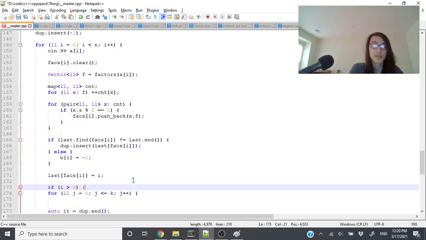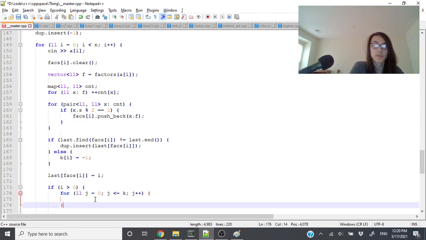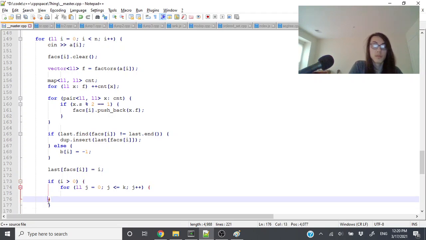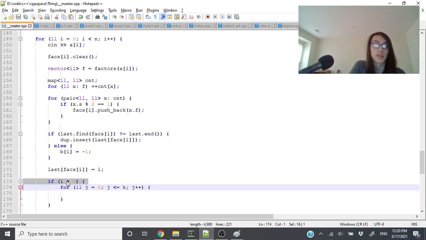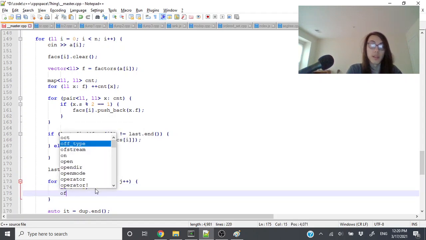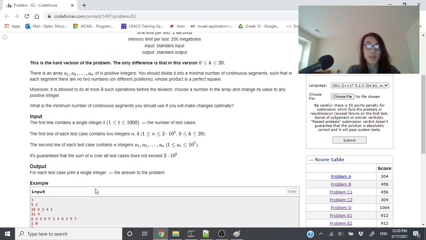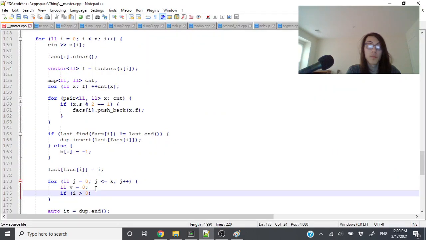If i is greater than 0, no wait, I can say something like, if i is greater than 0. So it should technically be n times k plus log n. Sure.